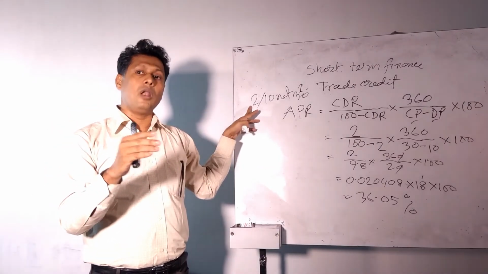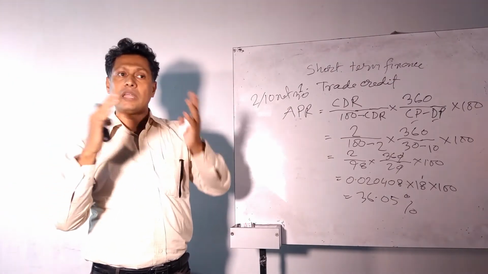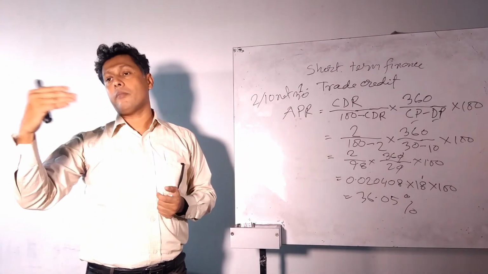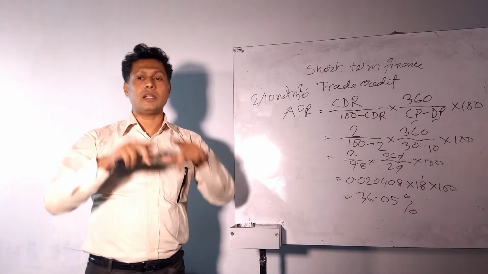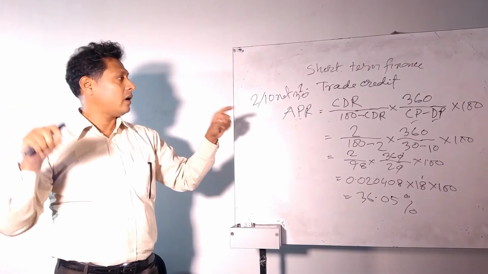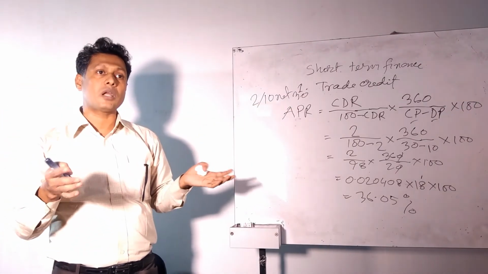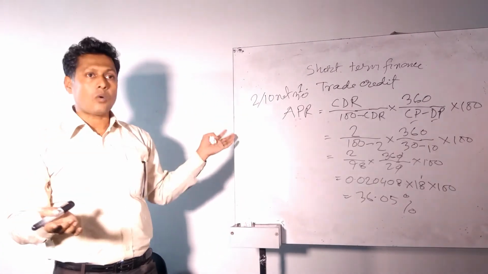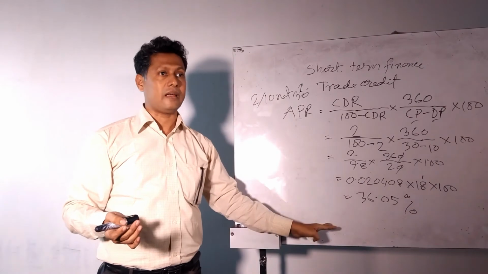an accounts payable will give you a 2% discount if you pay within 10 days, but you must pay the accounts payable within 30 days. That is the language format, and sometimes it can appear in the examination like that. No matter what the format may be, the solution should be like that.